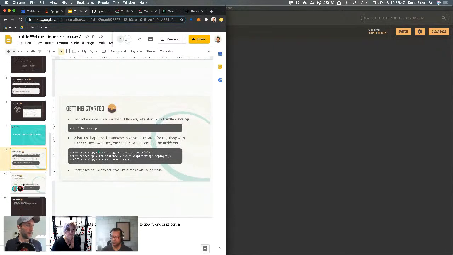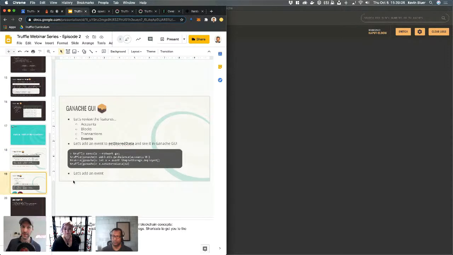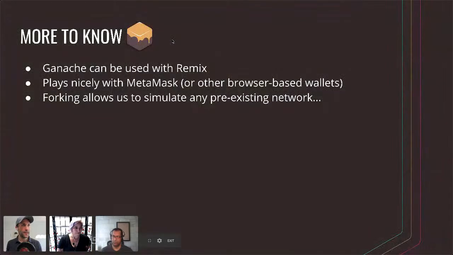Cool. All right. Let me just make sure we covered everything that we were planning on covering. We saw two versions of Ganache: the CLI version, implicitly loaded up via the Truffle develop command, and then the GUI version, which gives us a nicer visual representation of things. We also added something new to our simple storage contract and then redeployed that to our GUI version, and saw that an event got emitted. Alrighty. So let's go back to full screen.